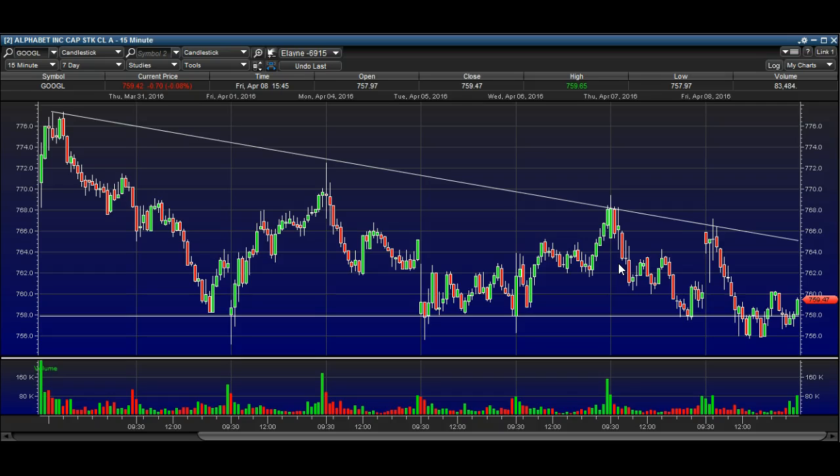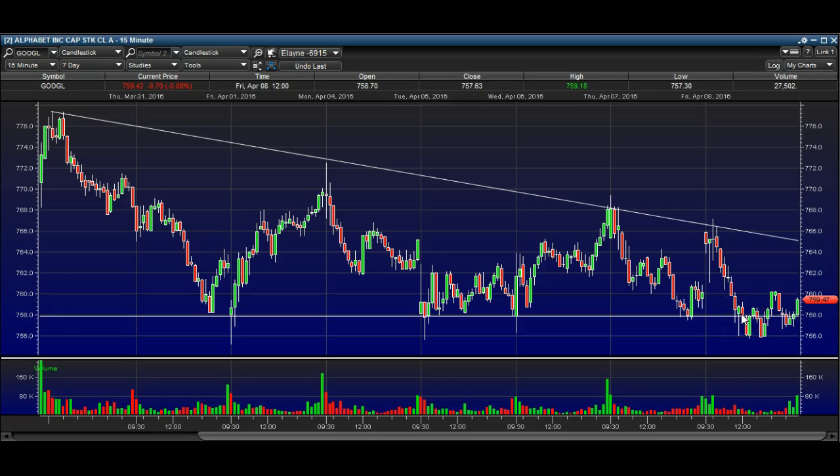Now, we had on our watch list to get short on Google on a break of this support, okay? This is the 15-minute candles and a 15-minute close below this support of 757.50. Now we got that right here with these two candles, both closed below that support. Both of these two red candles closed below support.